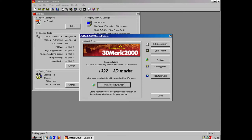So I got 1322 points with the 2224 timings. And I have a K6-2 Plus run that's about 600. When I run that at 570 with a 112 MHz bus on the SiS 530 with a Voodoo 2 that is overclocked to like 105, I get like 1500 points. So it's a bit slower than a Voodoo 2, definitely. It's somewhere between a Voodoo 1 and a Voodoo 2, I would say, this card.